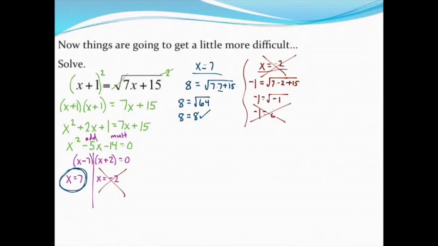So that's how this works algebraically, which is definitely a lot of work to do. In my next video, I'm going to show you how to solve a similar style equation using your graphing calculator. So maybe you want to watch that video instead and go back and try this one by graphing. If you do, you'll see that it does just have one intersection point, and that's at 7, the one solution that we found.